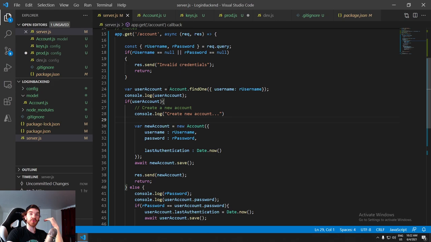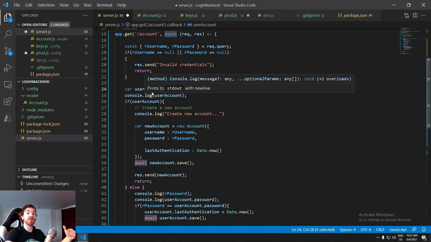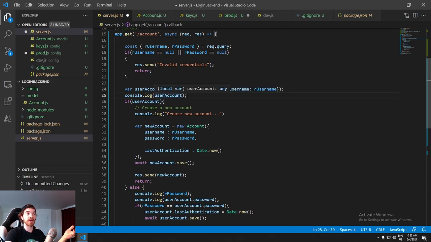When I'm doing an operation with the database, it's something that goes externally, fetches information, and then comes back. So I can't just run the code in a linear fashion. I really have to stop and wait for things to come back to me. So here, when I do account.findOne, all I'm getting is a promise that I'll receive information in the future. But if I await that, then my promise becomes fulfilled, and now I have the right object.